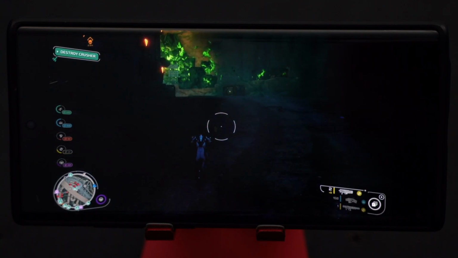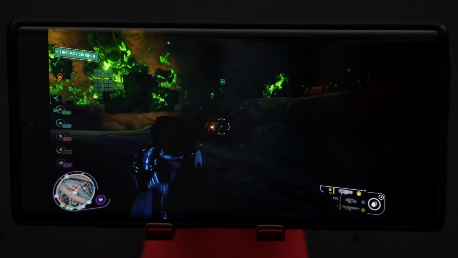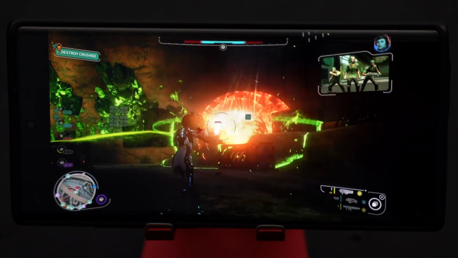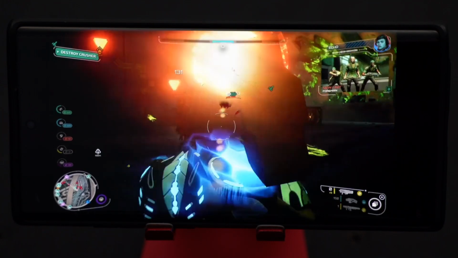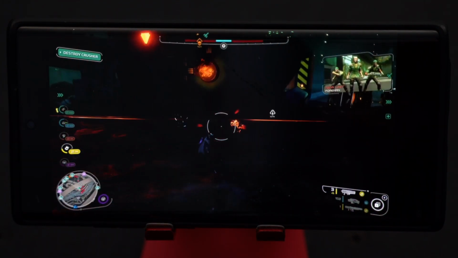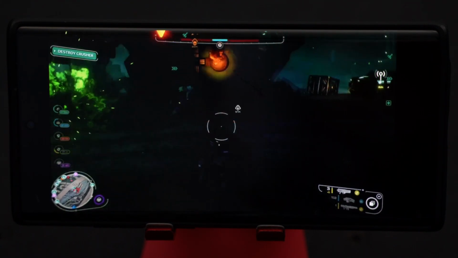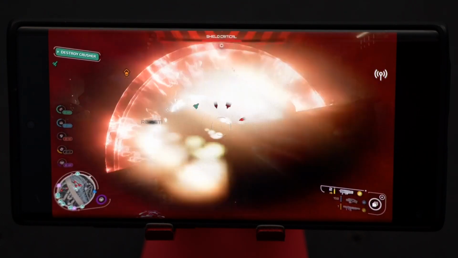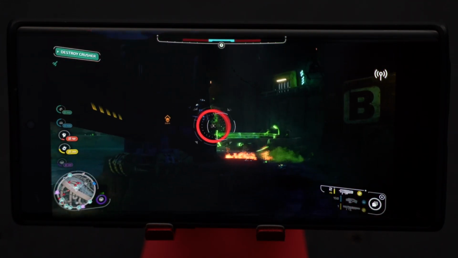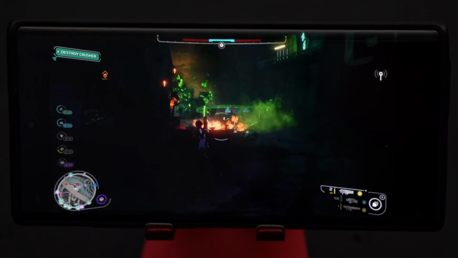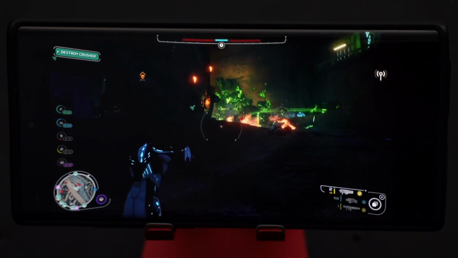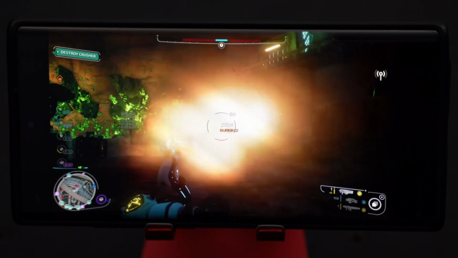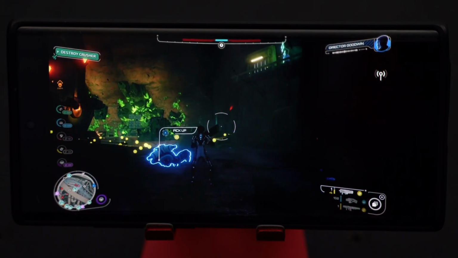So going through, let's see a little bit more gameplay just to see how well it might function. Oh God, he just, all right, get rid of him. There we go. Uh-oh, there's another person here. All right, what's happening? So you can see I'm not very good, but you can see clearly that the game runs pretty smooth when it needs to run smooth, or when it does run smooth. It doesn't run terribly. But right now you can see the lag is coming up now that more and more destruction is coming in.